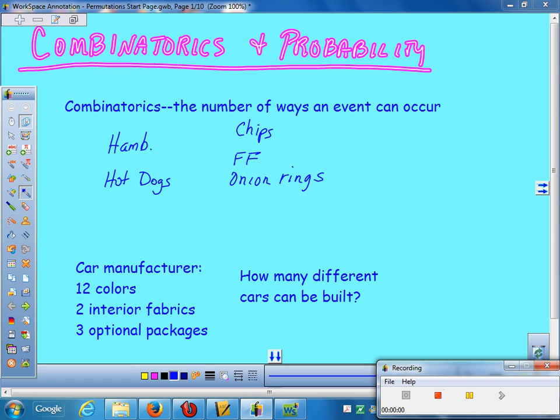In math, there's actually many different areas of Combinatorics. The primary one, though, is we're trying to figure out how many ways can you do something? How many ways can something happen? I have here a basic example. Some entrepreneurial student has decided they're going to set up a little shop over here in the park at lunchtime and try to get students to sneak over to the park and buy their combo meals. You're either going to have a hamburger or a hot dog, and then you have a choice of chips, french fries, or onion rings. My question to you is, how many combo meals are possible?